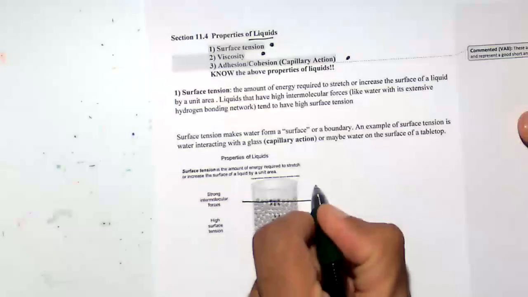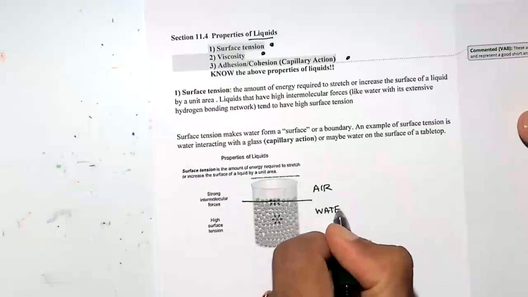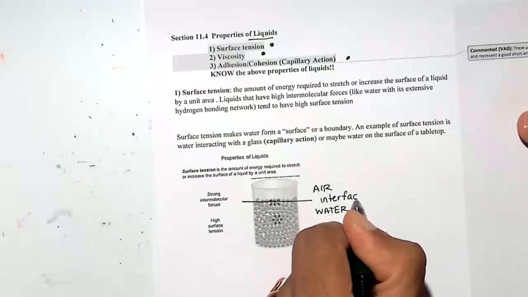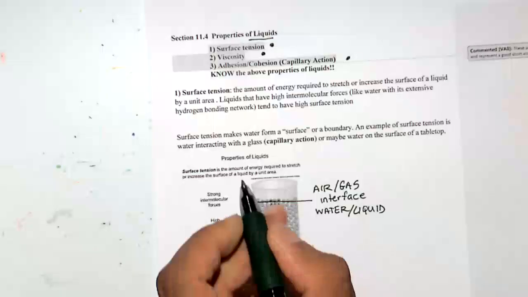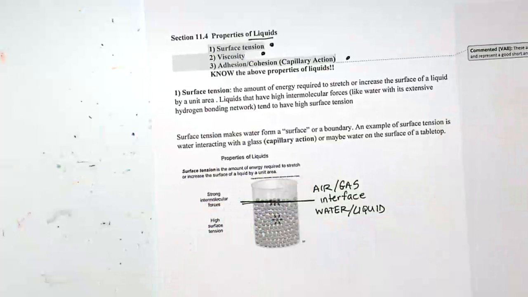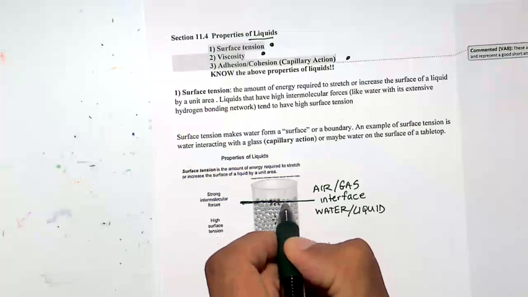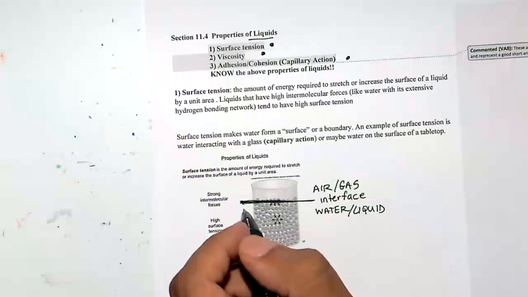Okay, surface tension is that on the surface of an air-water interface, air or any type of gas interface, water, any type of liquid interface, right on the surface between the gas and the liquid, there's some extra, little stronger IMF. Okay, the IMF is a little bit stronger. So we actually see this in the lungs. I did my research on this, on the air-water interface in the lungs. Do you know lung surfactant? If you're born premature, you don't produce lung surfactant, which minimizes this surface tension at the air-water interface in the lungs.